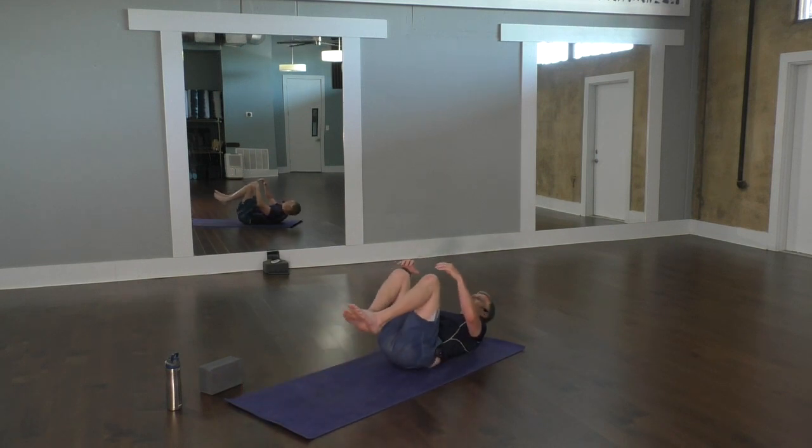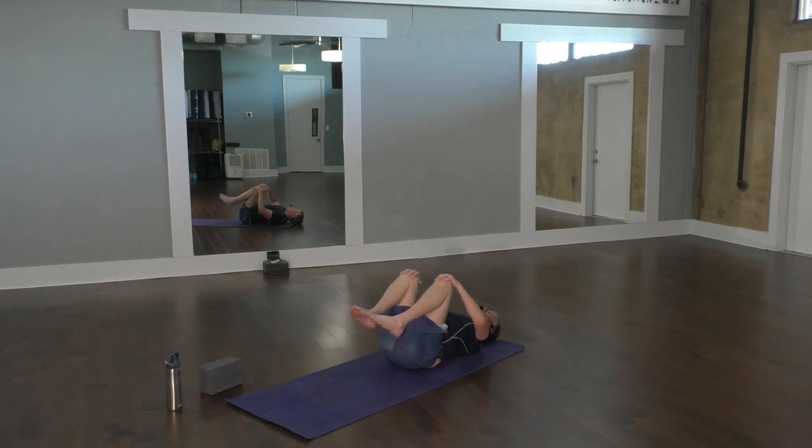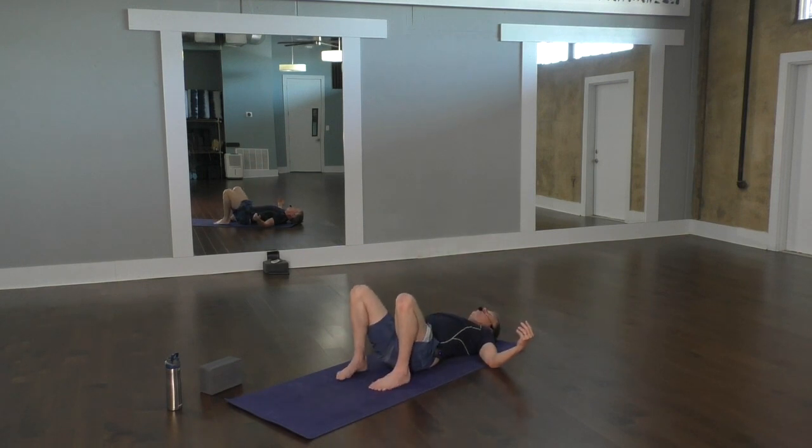When you arrive, draw the knees into your chest. Give yourself a squeeze. Find a little bit of movement with the knees. Hold each knee independently. And then bring the soles of the feet down to the earth, the knees to the sky. So we are going to take back bends today. If back bends don't work for you, reach between the legs and find a happy baby pose.